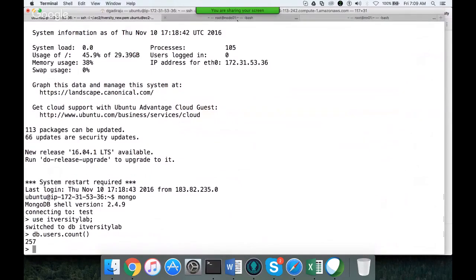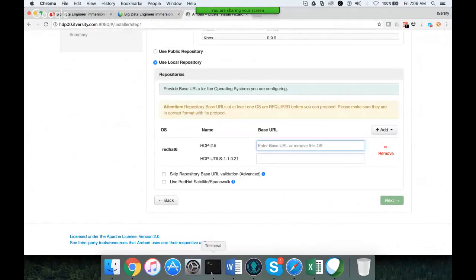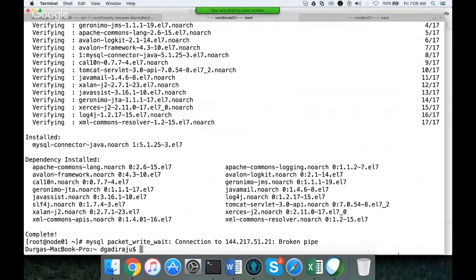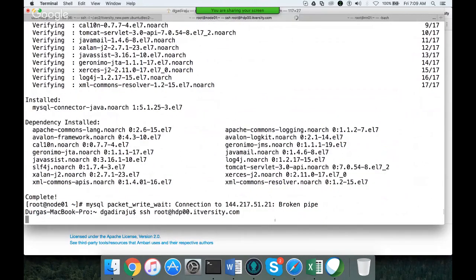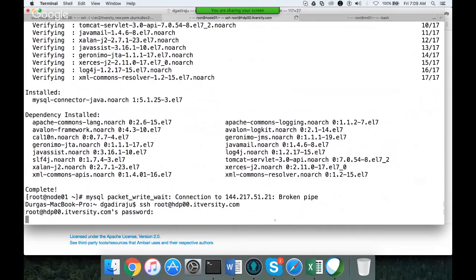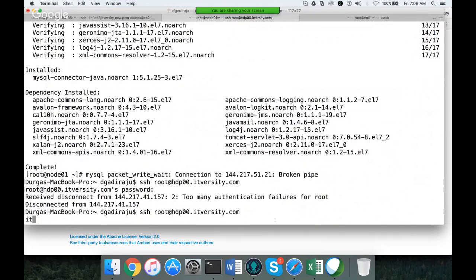So here I'm logging into the node to get the URL for the HDP local repository. Instead of connecting to the public repository, I am trying to connect to the local repository here.